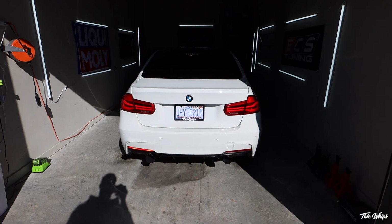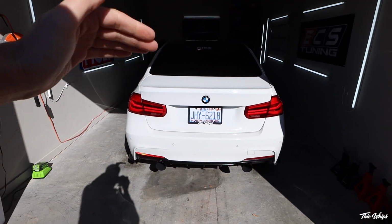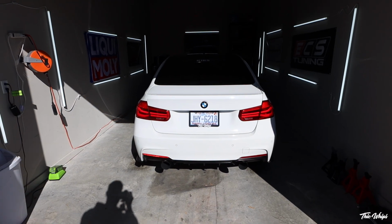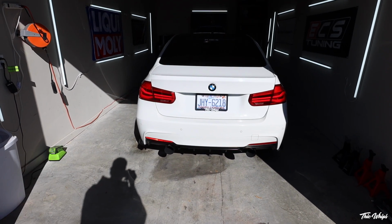So you guys could hear the startup roar there. RPMs lift up a little bit. No loud cracks or burbles, just a simple RPM lift. And then obviously the cold start is turned off.